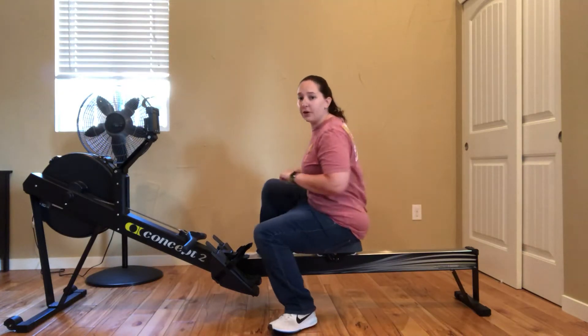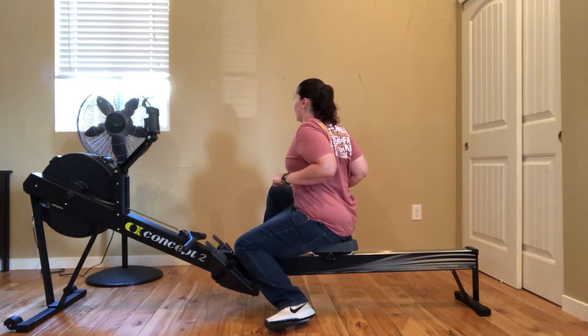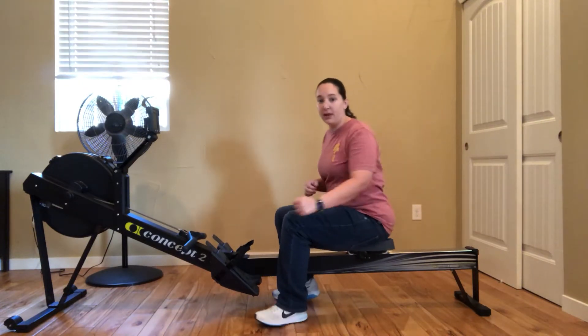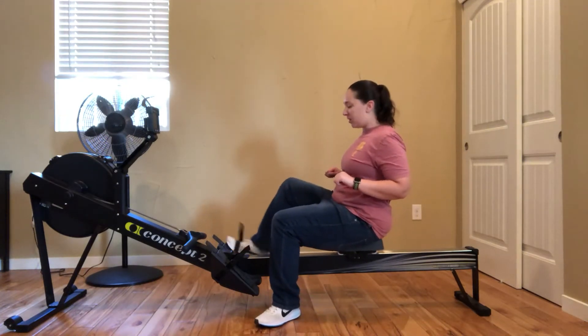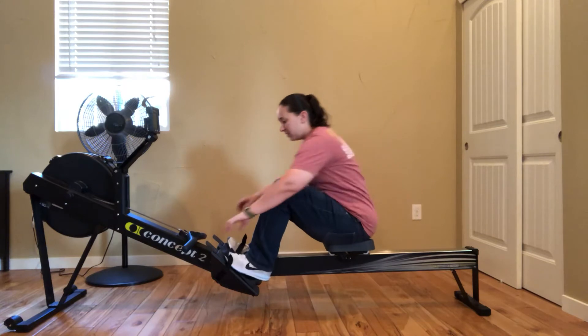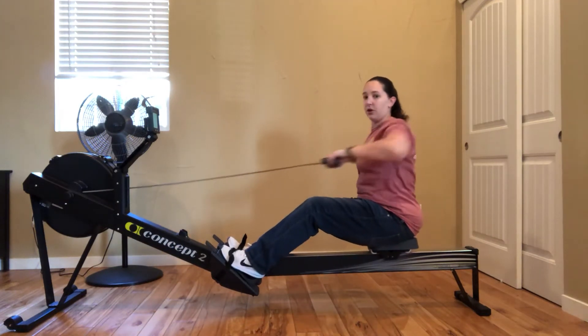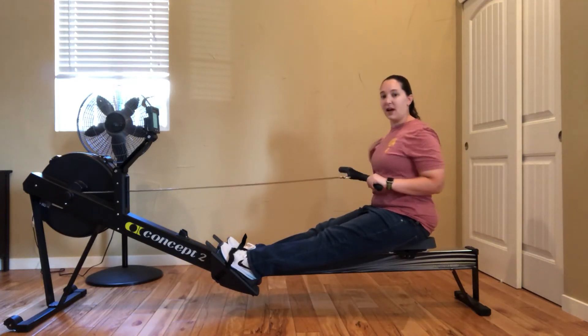When you're doing that, if you look behind my shoulders, I'm actually kind of pinching my shoulder blades together. It's like doing a row — like a bent over row with a weight — it's that same concept. So when you're on the rowing machine, instead of pulling up high, you're going to pull nice and comfortable and low so that everything's kind of relaxed.